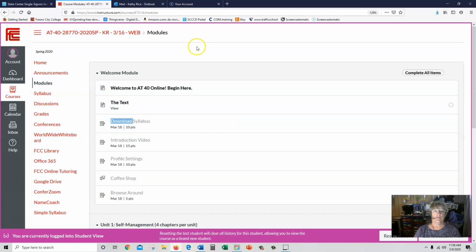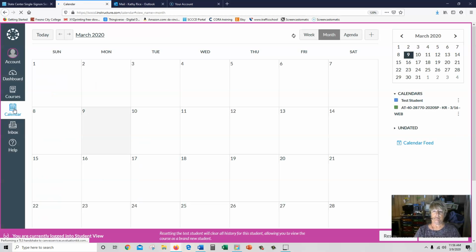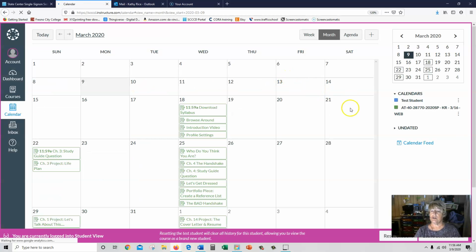So now the next thing that I wanted to show you is over on the far left. You have a calendar here. And this calendar, if you've never used it for any of your other classes, can be really, really handy. This calendar tells you the work that is due. So like on the first Wednesday, this is what is due. On Sunday, this is what is due. So as you move through, it's really helpful.